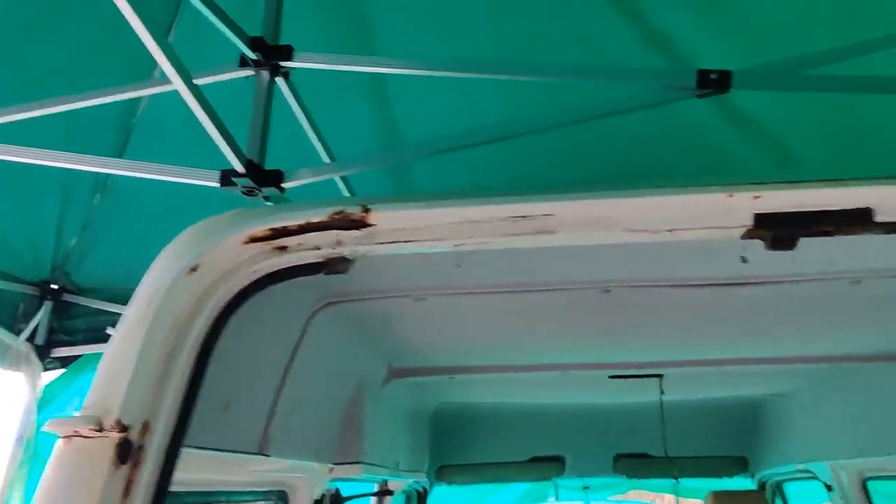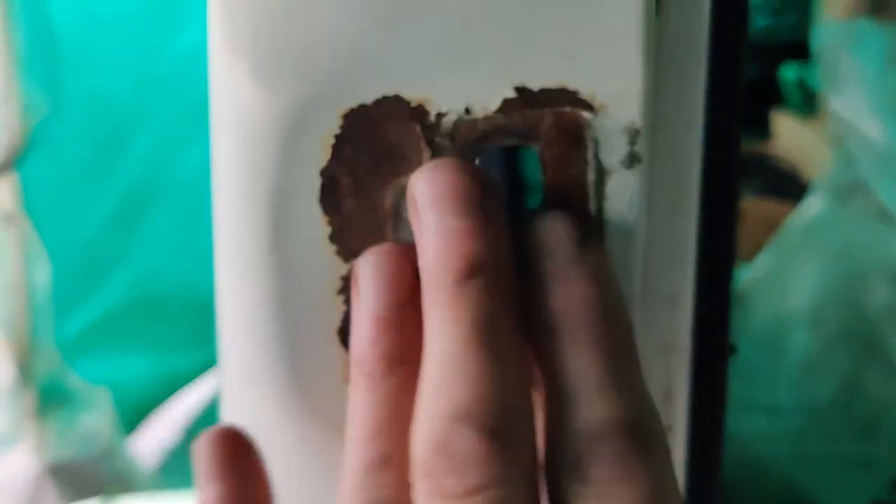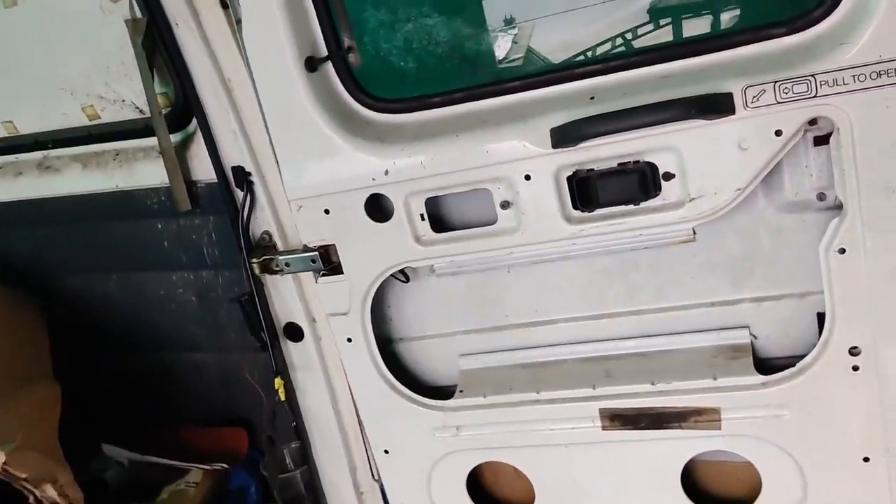The other thing I'm going to do is where these hinges were - obviously I'm going to sand that and hit it with some rust neutralizer. I'm going to take this door and do exactly the same on that side, just get under those hinges. You can see there, it's the same. And then that's really this rear end done.